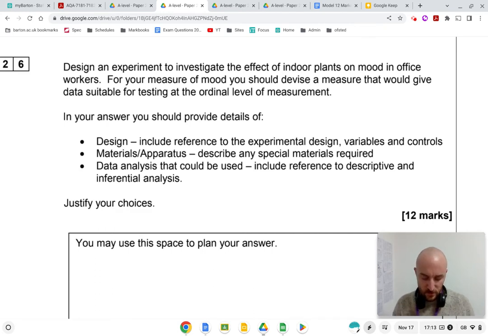What I would say on this, by the way, is when students design this, they almost always forget to identify what indoor plant they are going to use. Now, you might say that is a small detail, but how can I replicate, and remember, it has to be replicable, how can I replicate your piece of research if I don't know what plant you're using? You could be using a small spider plant or a frigging Christmas tree. So you need to be able to identify and operationalize your IVs and DVs.